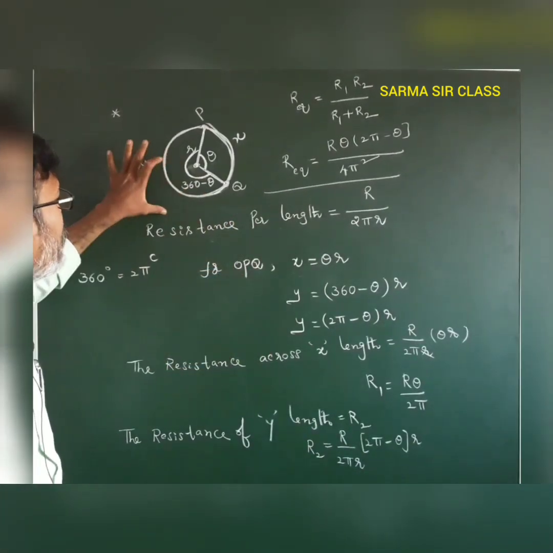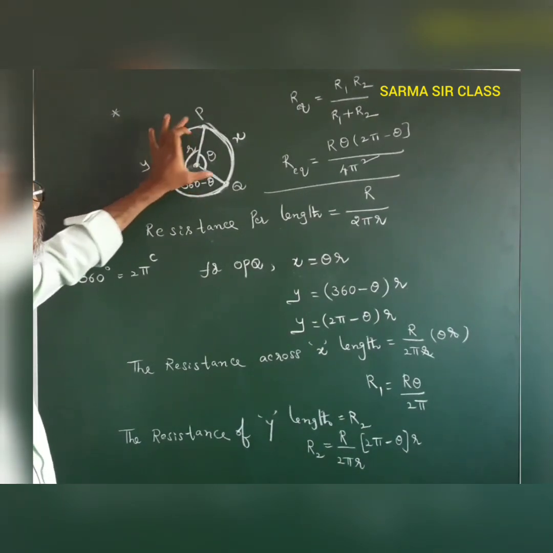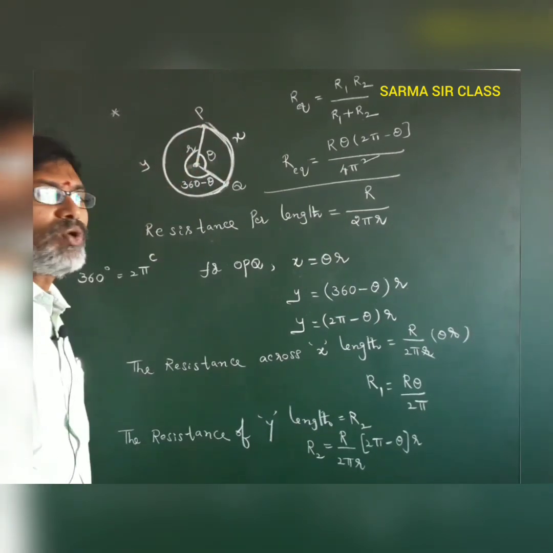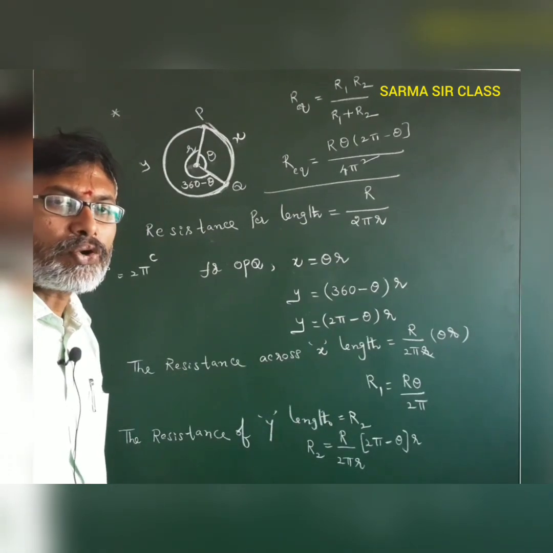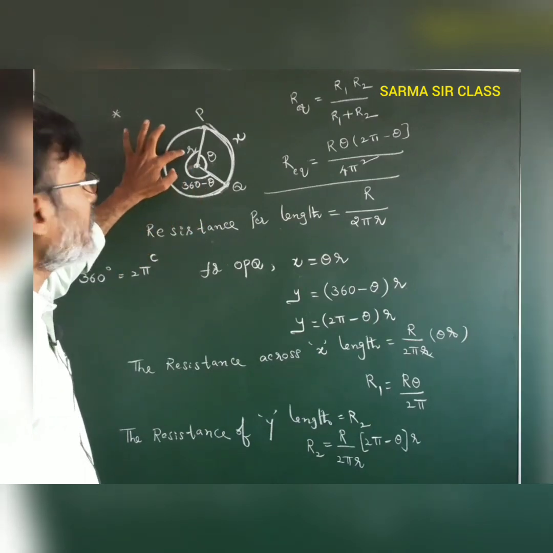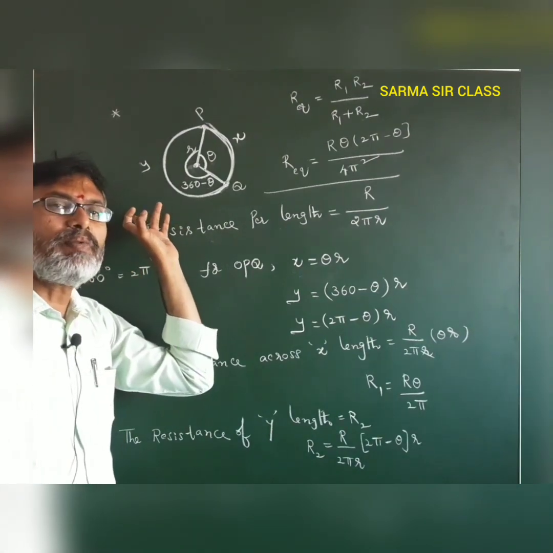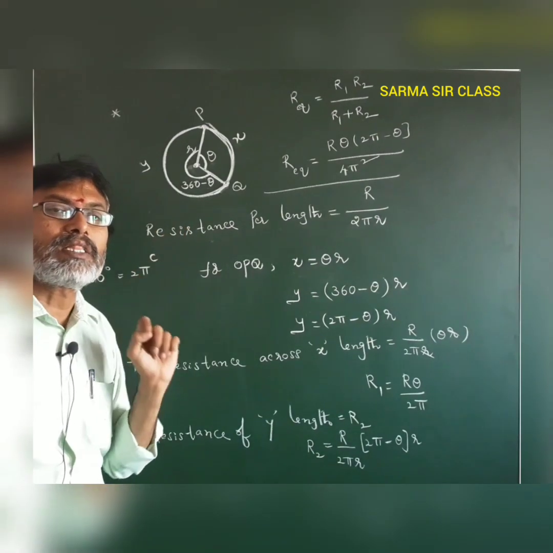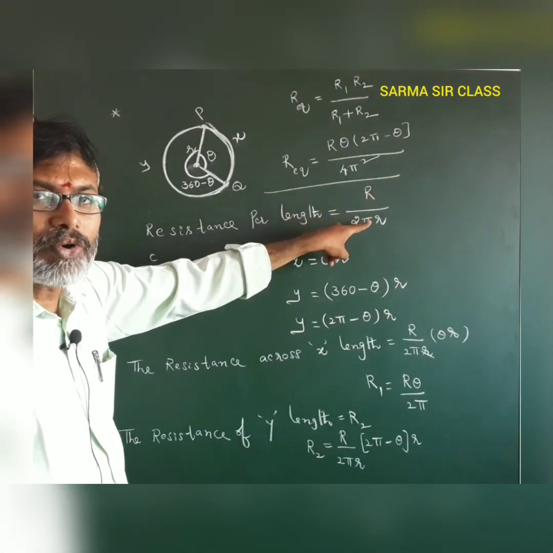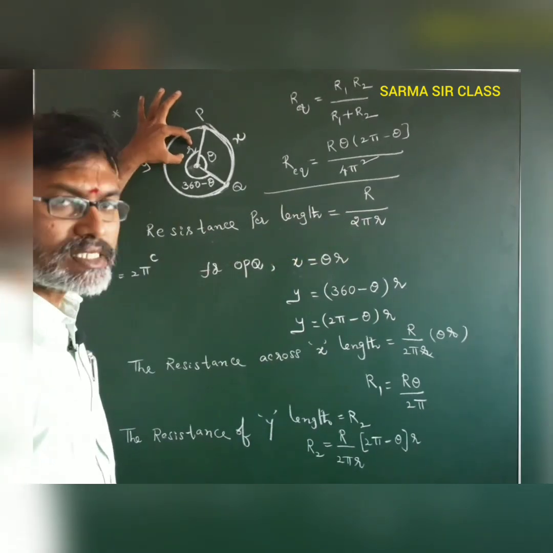So here this is very simple. They gave one circular ring, and at the center some part of the length of the ring is making an angle theta. At the center the total angle is nothing but 360 degrees or 2 pi radian. So what about the remaining angle? 360 minus theta. Then what is the radius here? r is the radius. Now in this topic we need to take resistance per unit length, that is total resistance by total length. Total resistance is R. What about the total length? The circumference of the circle, that is 2 pi r. Here small r is the radius of the circular ring.